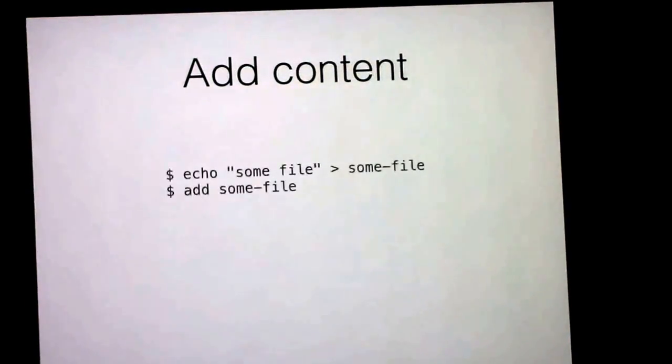So, add content. Go ahead and do this now. Let's create some file, and please use the same strings. And you'll see why in just a few minutes. So echo, quote, some space file, quote, angle bracket, some dash file. And then we'll run the add. Add is our shell function that we've defined.